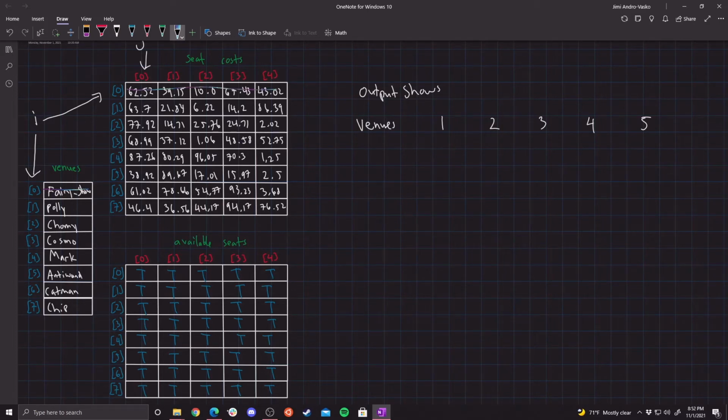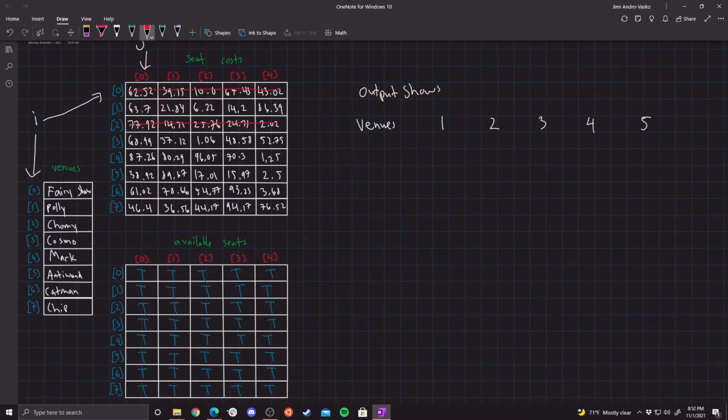I don't know if you actually can see this. Let me try to box it in a little differently. Let me use a different color. I used a space pen there. Let me try to use red. You're going to first want to output this, and output all of that. Then output this, then output all of that. Then output this, then output all of that. That's what you're going to be basically doing in a loop. So you're going to have this loop that's going to traverse in that kind of fashion. I'm going to try to make sure I don't erase too much here. Let's take a look. Okay, good.